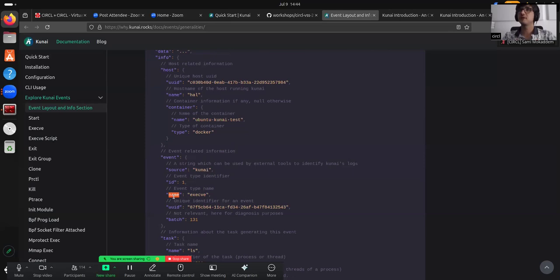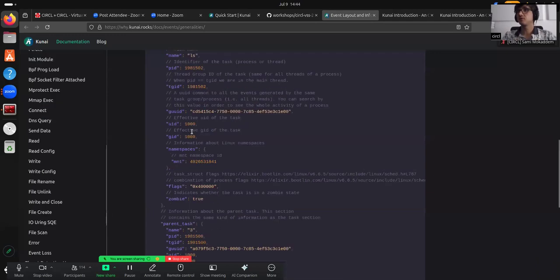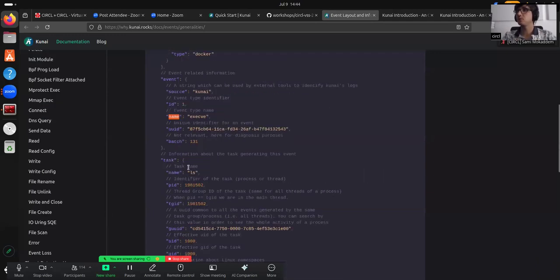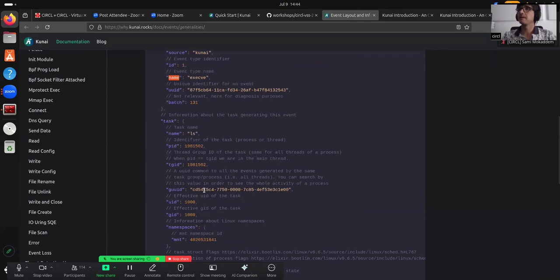Type of events, you can find them on the left side. There are all of these, and you can go through them to know more. And task is basically a section of the events that contains information about the task that is generating this event. So the PID is the process ID of the task. Task group ID is the thing I explained earlier.